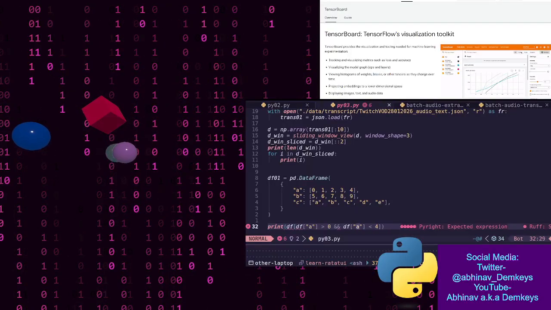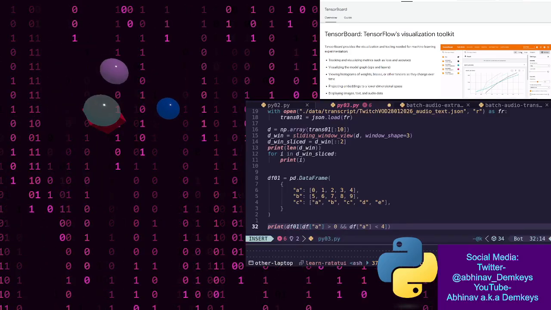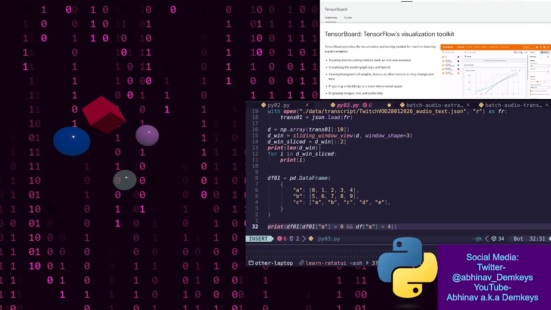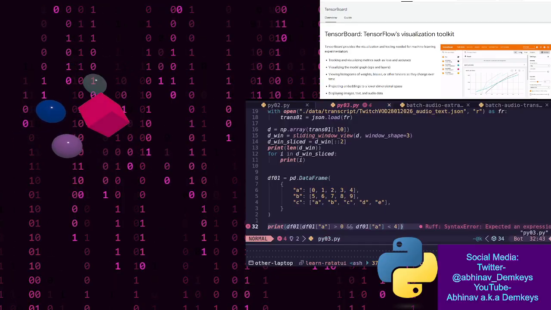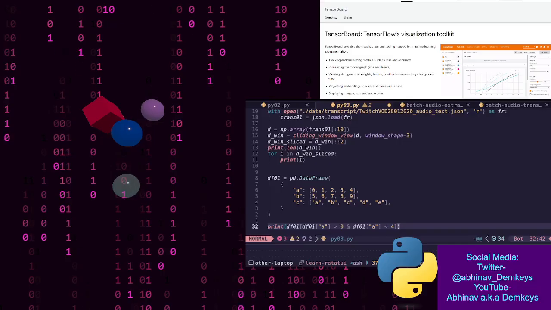Oh, it's supposed to be df01. We still have an issue because now it's a Boolean operation.